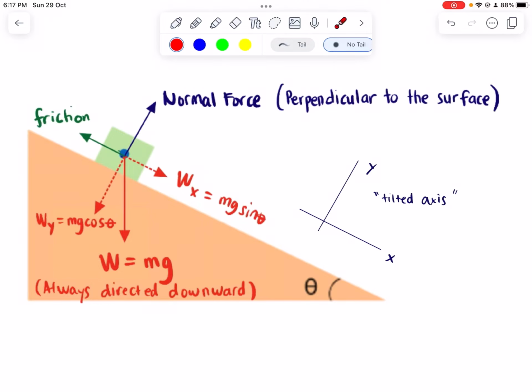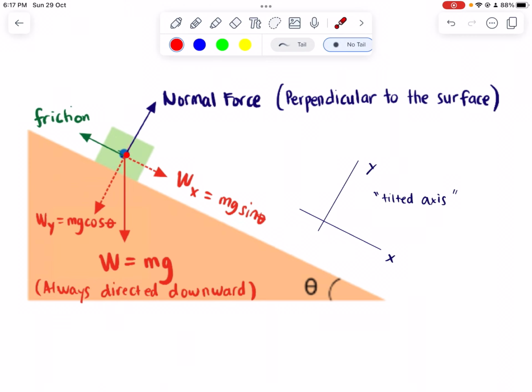In this video, we are going to look more closely into the free body diagram of an object on an inclined plane and how we could use the free body diagram to solve Newton's second law of motion for objects on an inclined plane. So once again, when an object is on an inclined plane, the forces acting on it would be, number one, the force of gravity or the weight of the object, that is equal to mg.